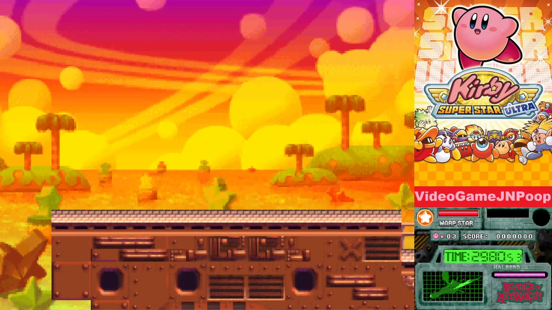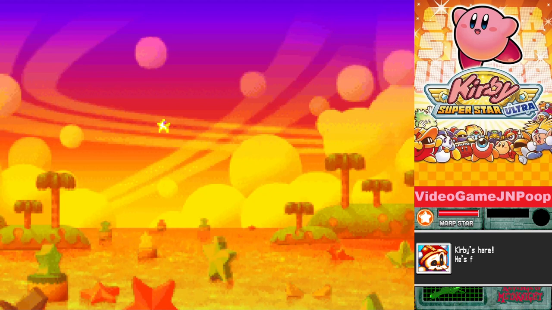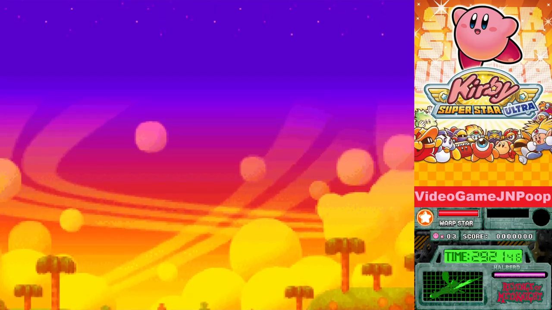And here we go. Kirby's here. He's flying this way. Oh no, oh no. What do we do? He mustn't interfere with our plans. Lord Meta Knight, what is your command? All on the deck prepare for battle. All of us prepare to take off. And here we go.